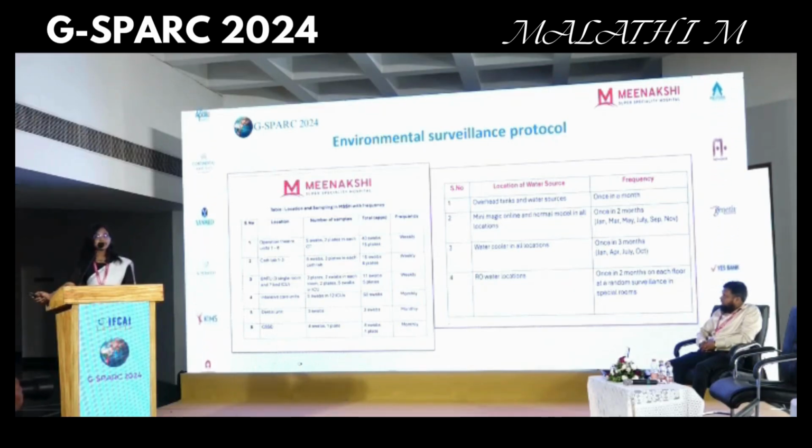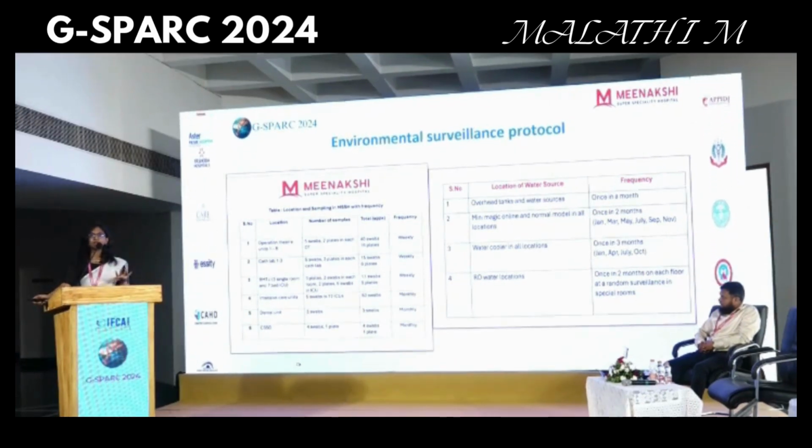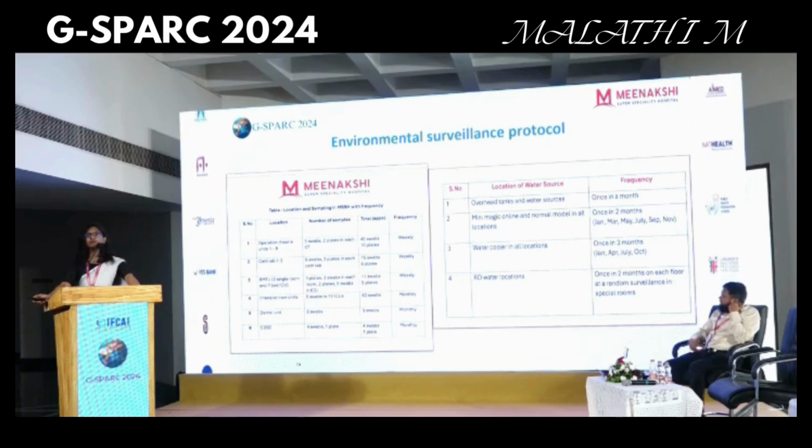In one way I can say, if you're newly starting to make up a surveillance protocol for your hospital, sit and make a list of areas where you want to have it. Have a frequency. If you say on Wednesday you're going to do surveillance of the whole hospital, the microbiology lab will be overwhelmed. The technicians will not be able to prepare that much media. So you have to make a frequency. Monthly, first week these areas, second week these areas, third week these areas, fourth week. Divide it so that the load on the microbiology lab is less.